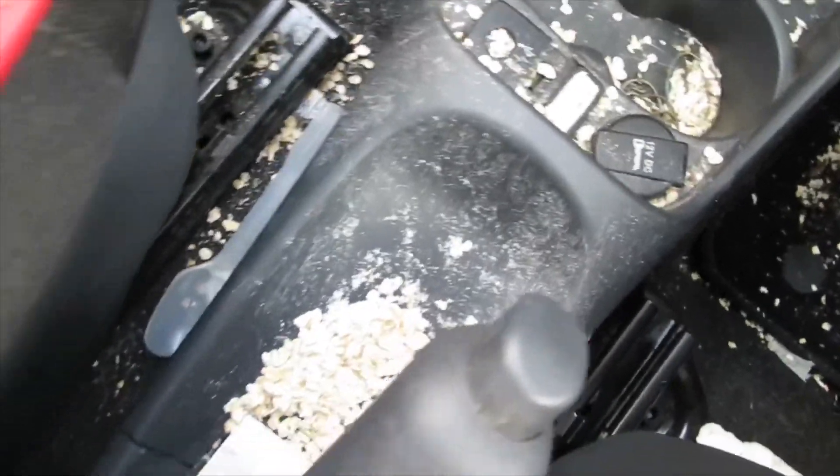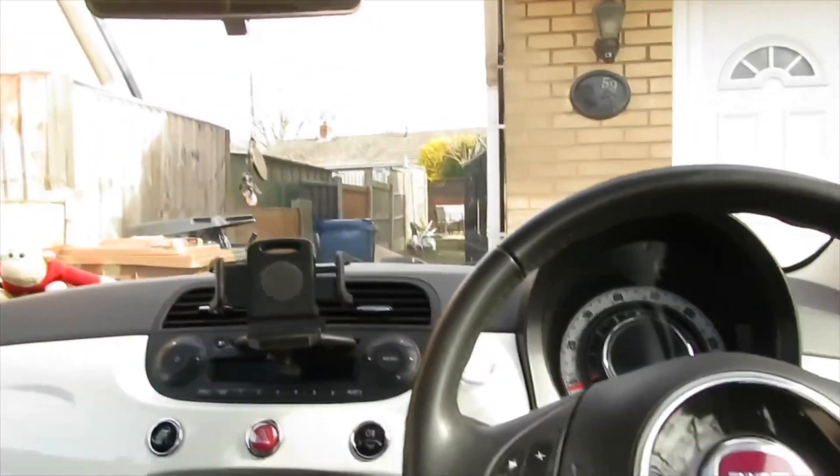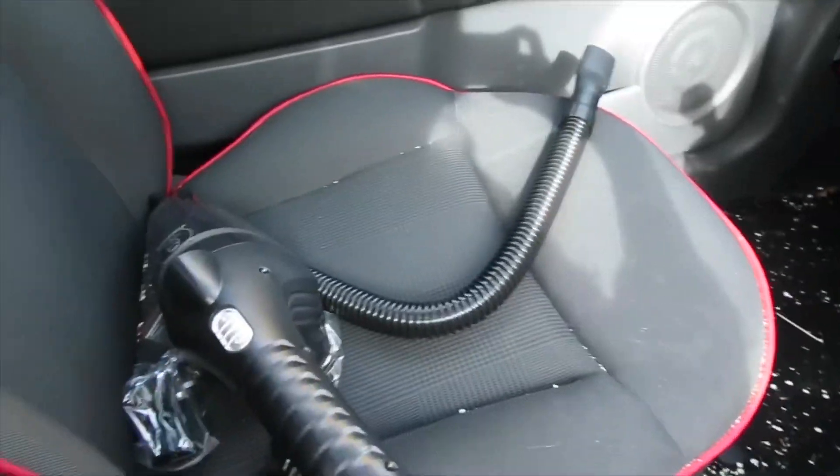As you can see there's porridge oats everywhere - it's even in the back. It's just got everywhere. I don't know why - well I do know why but I'm not telling. It's absolutely everywhere. So let's try out the hoover. It's got a really long wire - like a really long wire. Just undo the little cable tie thing and let's get into business.